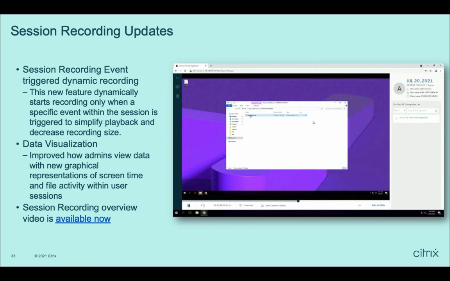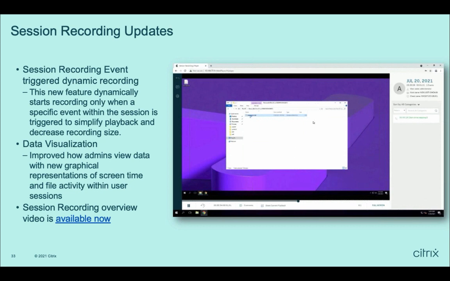I will say, to enhance security, we've also allowed for new events to be triggered within sessions. How we did this is we created a new web-based console. This has been live for about a year or so now. The web console simplifies playback for our admins, but it also allows us to add new features more rapidly to the product itself. So we now have the ability to have events triggered within sessions and pop up, things like USBs being plugged in or maybe a specific app launch.